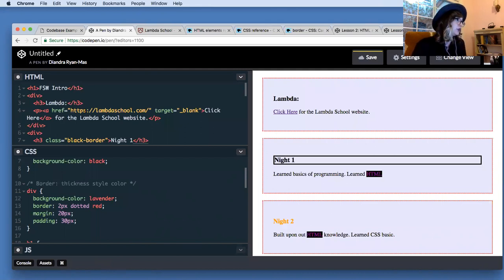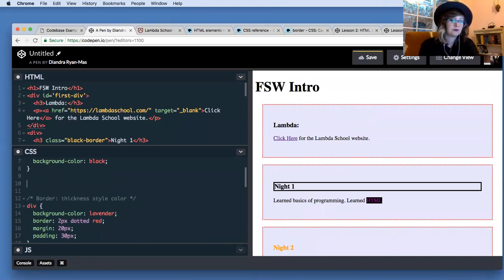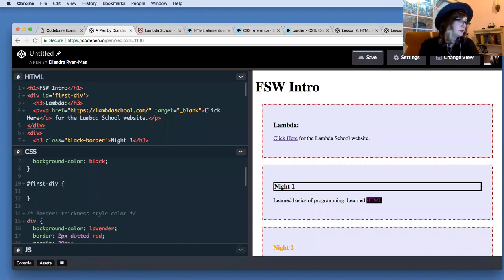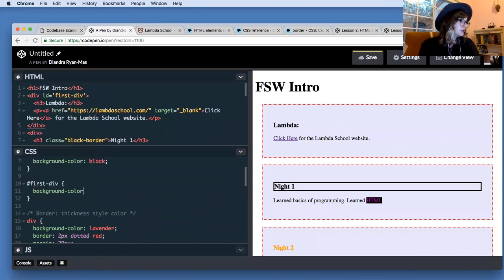For example, we could do ID, call this first div, and maybe our first div gets an honorary blue background. Oops, not backface. Background color blue.